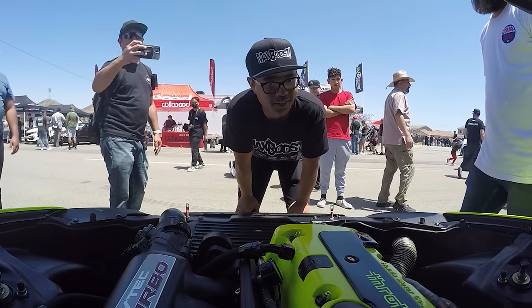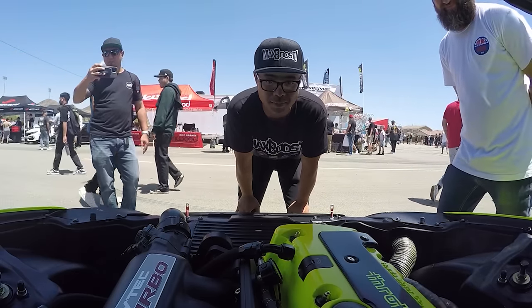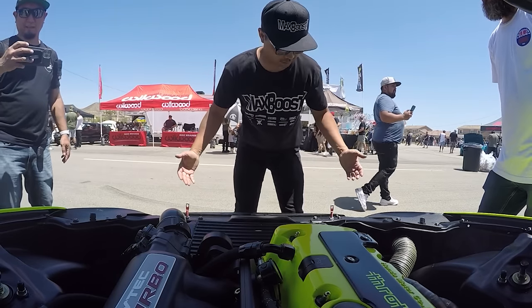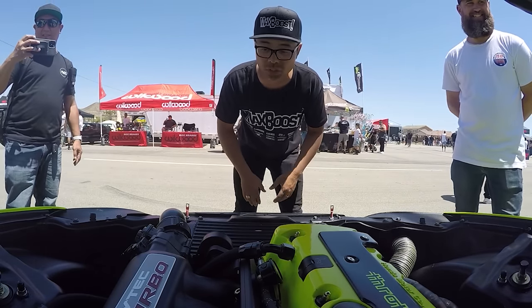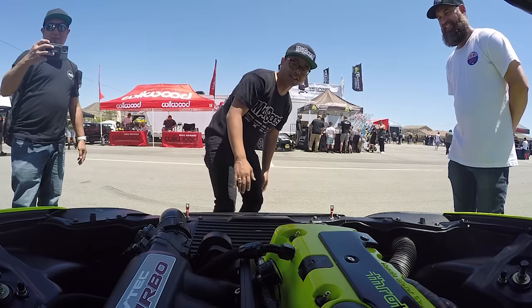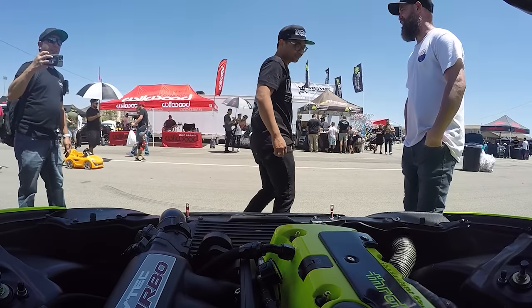Mickey's impeccable, man. Outside the shop too. Right? Mickey's impeccable. The guys at Throttle do an amazing job. They really do. They care about what they do. And then when you see it in real life, it's stunning. It's clean. It's super clean. It's beautiful. These guys deserve the best, man. And I'm just happy to be a part of it. So thank you, Mickey, and the guys over at Throttle. I appreciate you guys. I can't wait to go to the track with you.